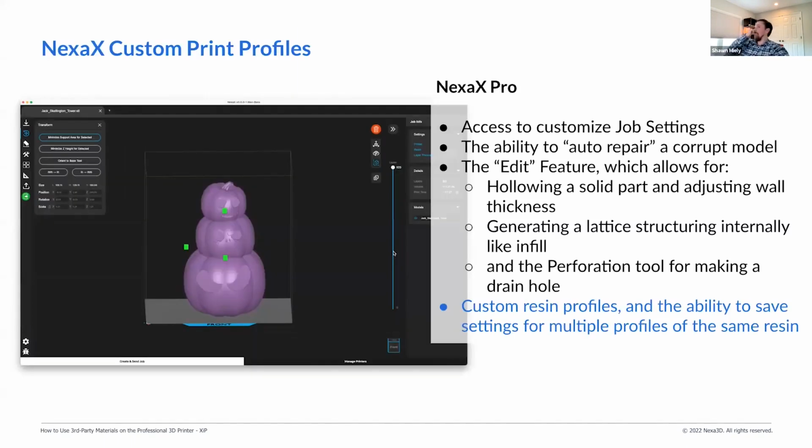So first things first, Nexa X is our software. It's our slicer, if you will, and the Zip inherently comes with a free version of this called Nexa X Basic, but we also have a Pro version. Some of the things you get with Pro are additional custom settings that you don't have with the basic.